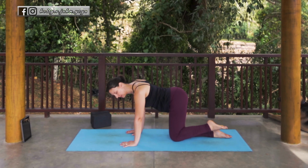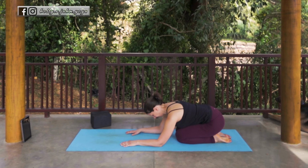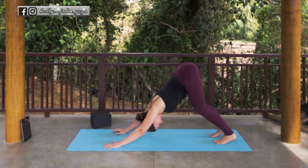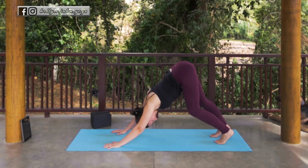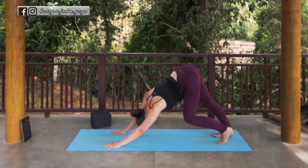Let it float down. Shift it back to child's pose. Find your downward facing dog, tucking the toes, let the hips come up back. And you can pedal through the feet here a little bit. This is a nice release for the legs. It'll give a nice gentle stretch for the backs of the legs.